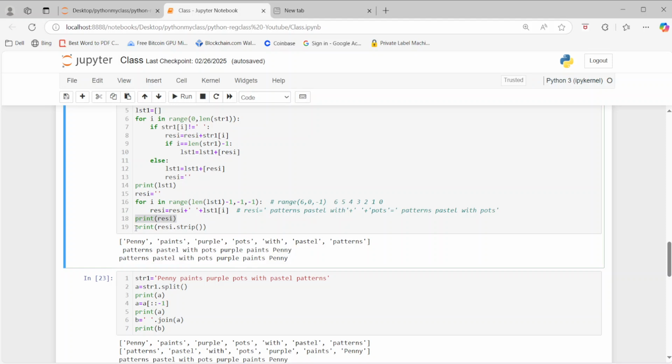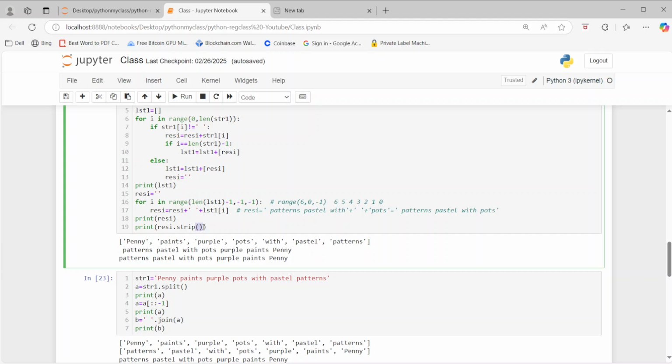So to remove this blank space, we can implement the strip function. We have already seen in our previous string methods classes how to implement the strip method. So here, simply inside the print function, you have to write resi, then dot. With the help of the dot operator, we can access the string function. What is that function? Strip. And then in any function for Python, you have to enclose it with brackets. So print resi dot strip.